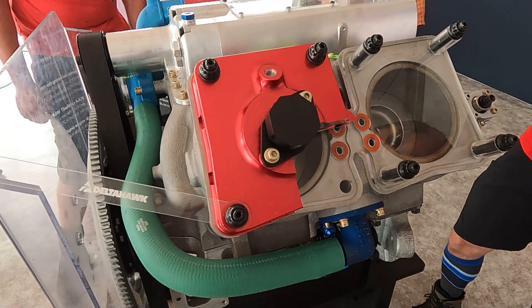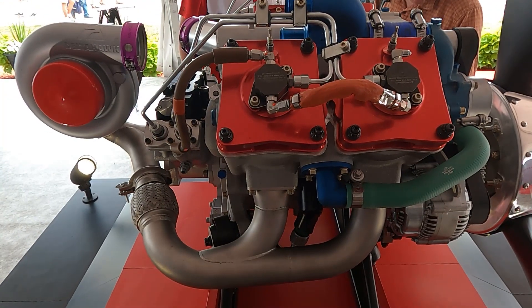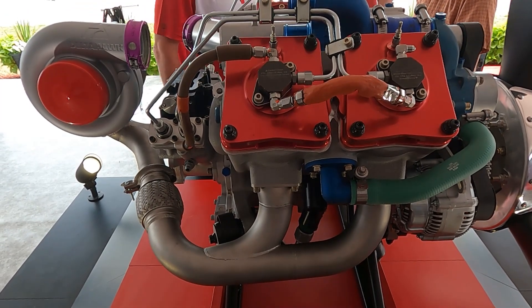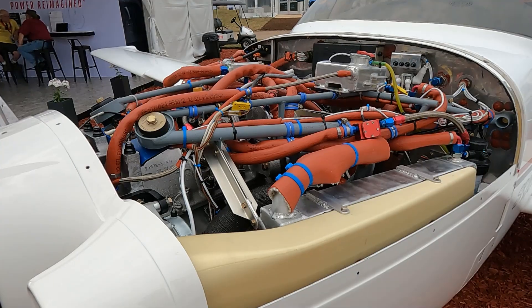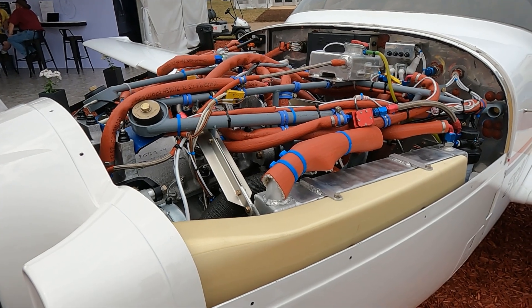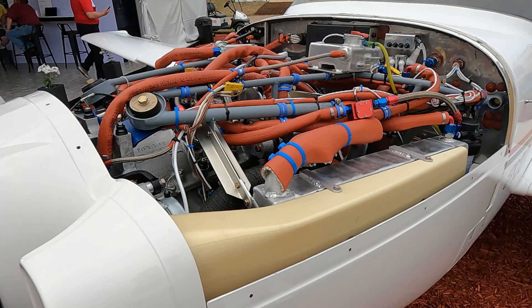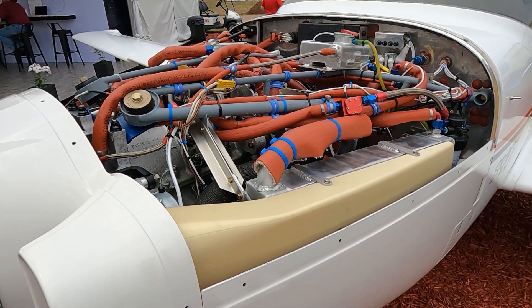This engine is very well-suited for hybrid for a couple of reasons. Number one, it burns jet fuel or SAF. Beyond that, our engine has this extraordinary torque curve — it loves to be loaded, and you don't have to baby it. Whether operating at lower power levels or lower torque all the way up to full power, you can fly this or power a hybrid and it's happy all day long. It's a really great combination for hybrid.